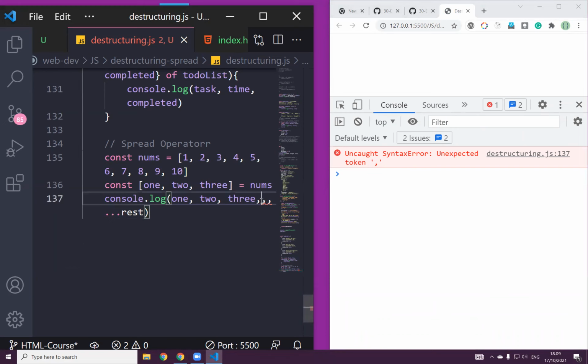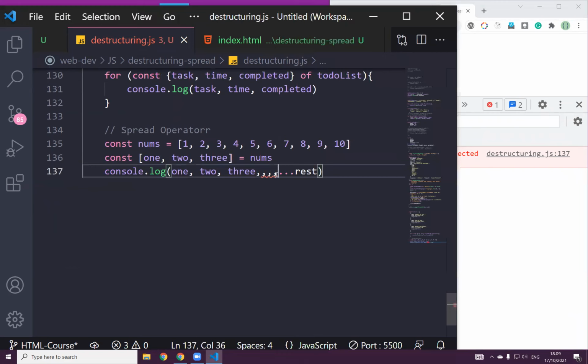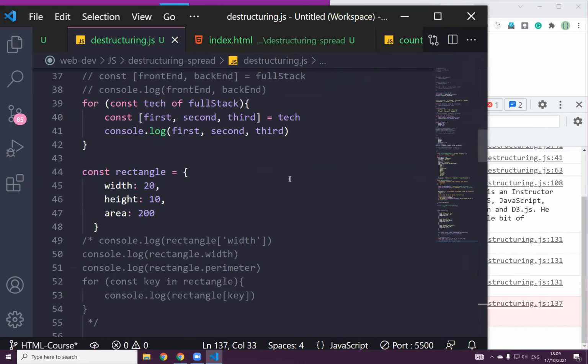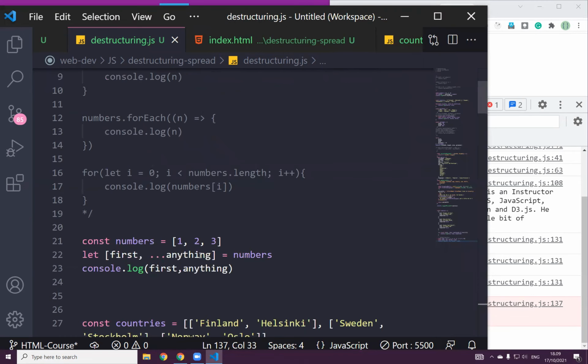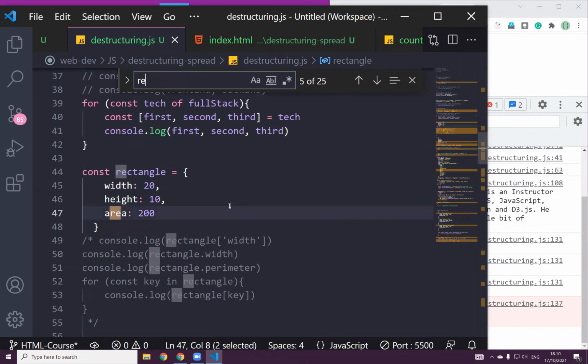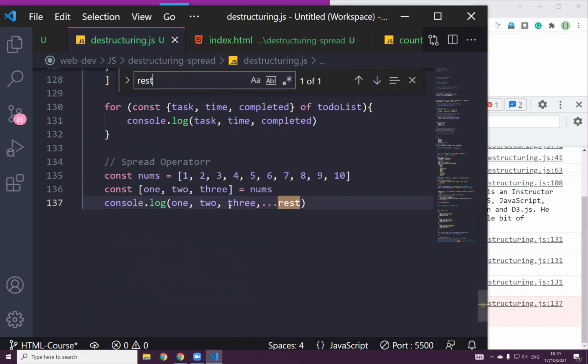Rest has been declared somewhere? I think we have used the rest somewhere. Oh, it seems it's the first time we're using it.